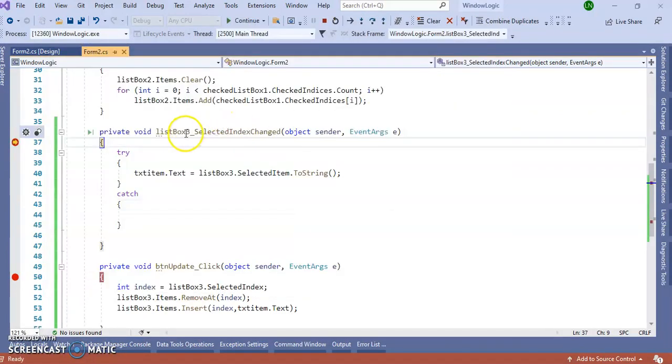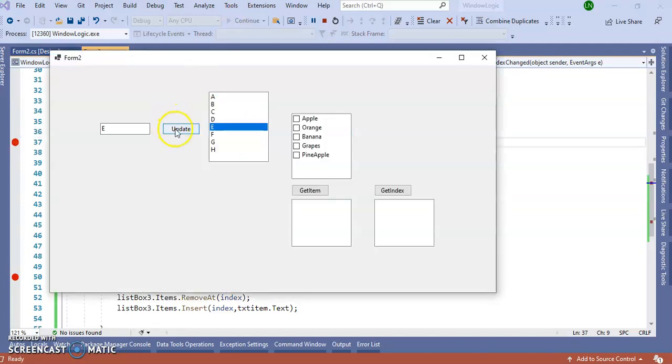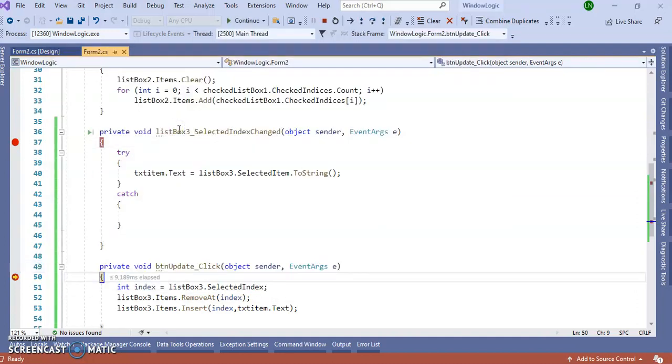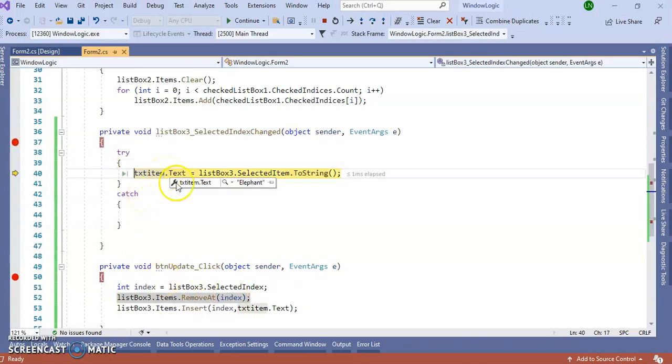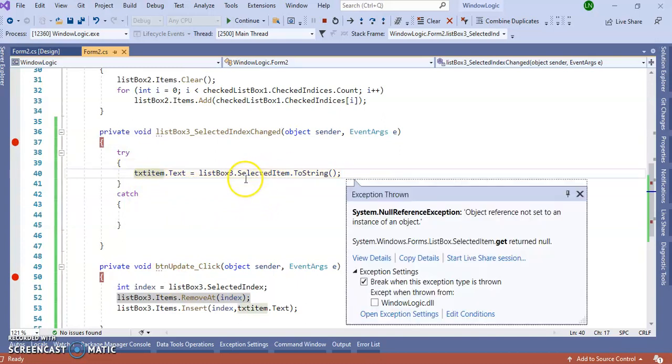Pass E. Now change E to elephant. Okay, so updated value, go to update, getting index 4, remove item of index number, here elephant, and now here there is null operation again.